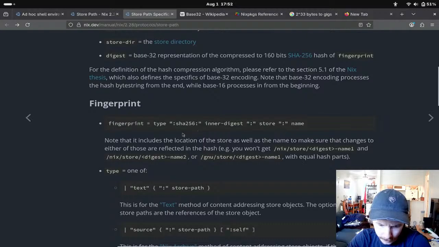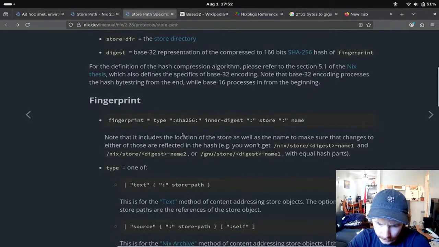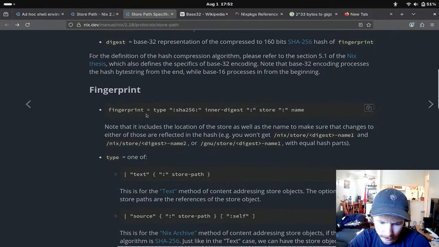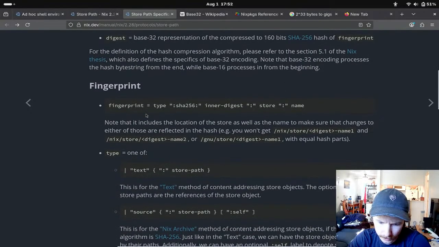Fingerprint. Fingerprint equals type, SHA-256, inner digest, store, then name.